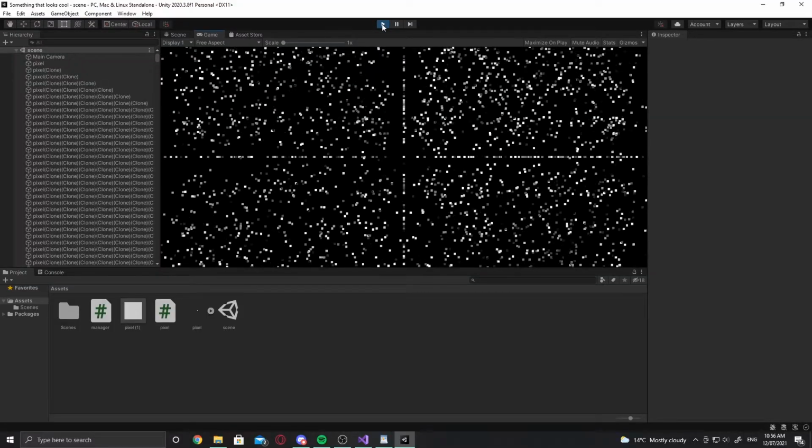So I decided to add the random factor. That's right, I added randomization to it, and at first it looked like this, which wasn't very interesting, but after a bit, I managed to get this. This was kind of cool, but it was very chaotic and you couldn't really tell what's going on. It was just a bunch of white pixels appearing and disappearing. But hey, it's a step in the right direction. It looks significantly cooler than whatever the hell this was.